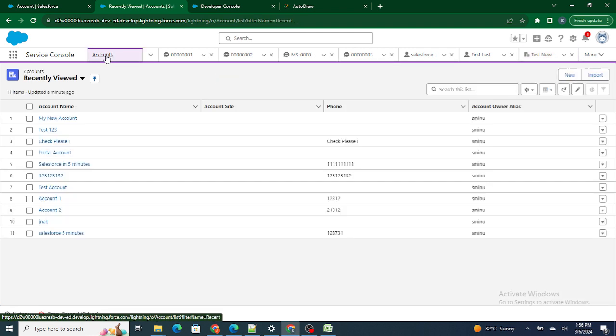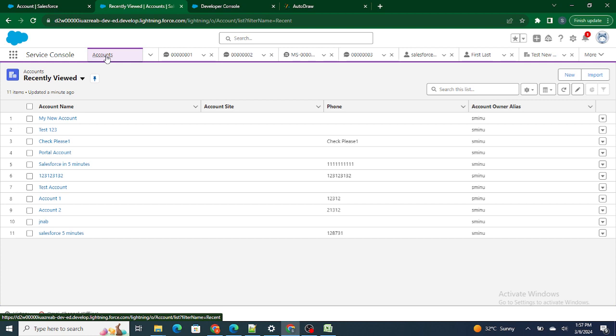What if I want to create it programmatically? What if I want to create the account record but using Apex? We have to do it usually because, let's say, if I want an account is created, a contact should also be created. In that case, you have to write some kind of code or logic so that when an account is created, a contact must automatically also be created. So in that case, you have to create a record using Apex.